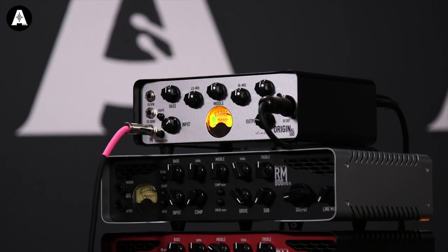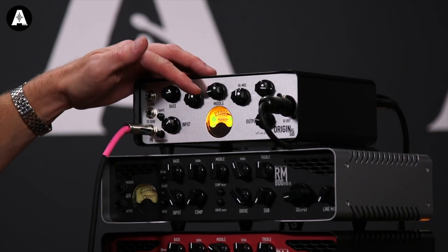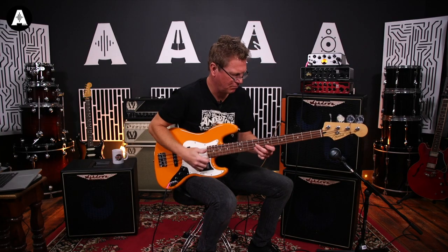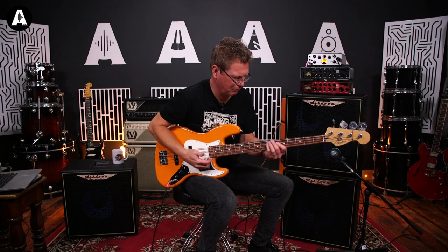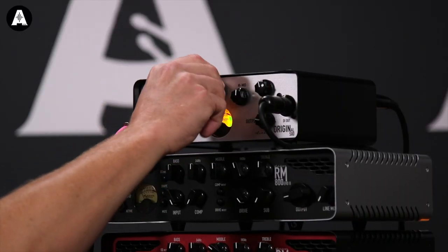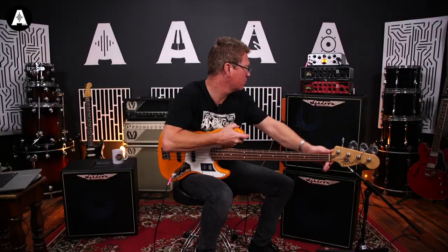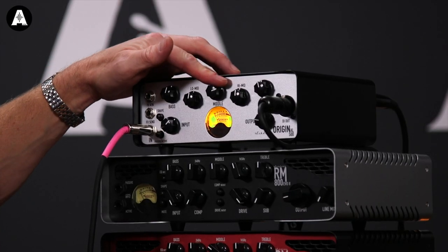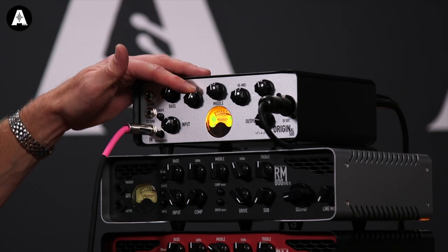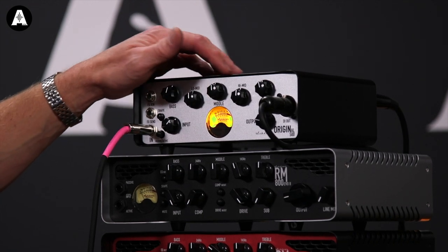So that's the shape. Let's just put that back on flat and then have a look and see what the EQ does. Pre-shaping. Oh yeah. A bit of middly widdly. Ooh, we've got low mid and high mid. Hey, okay, so not parametric then. We've got some preordained mid frequencies. What are they? High mid.